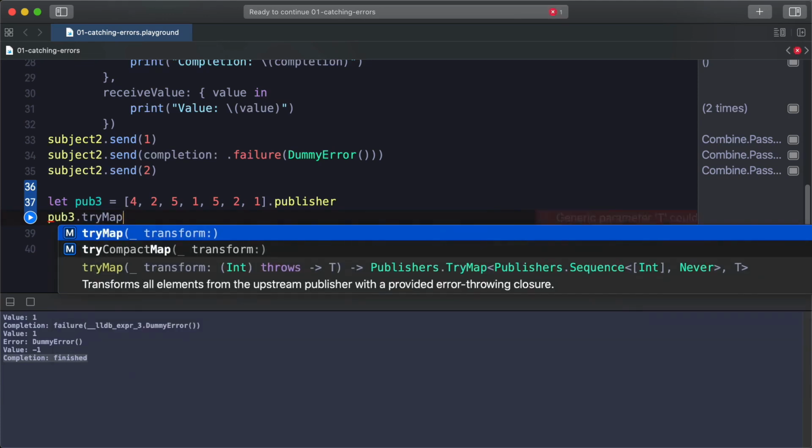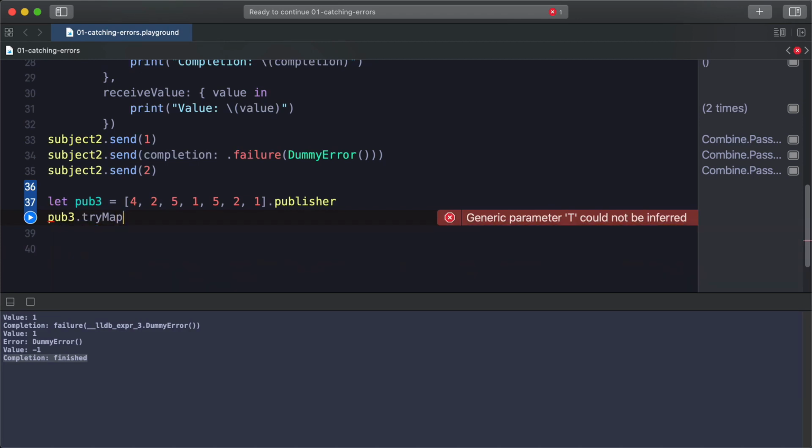Now, you may have noticed already that there's a lot of operators that are prefixed with the word try. And all of these work just like their other counterparts, so we're going to be mapping values. But the try variants of those methods allow you to throw errors inside of these blocks.